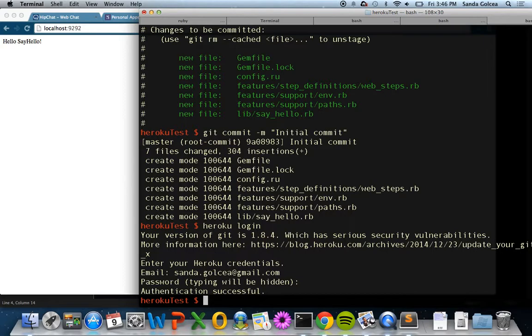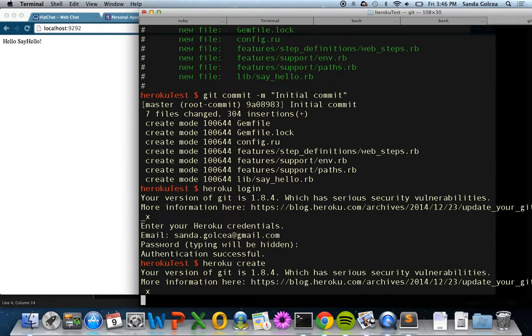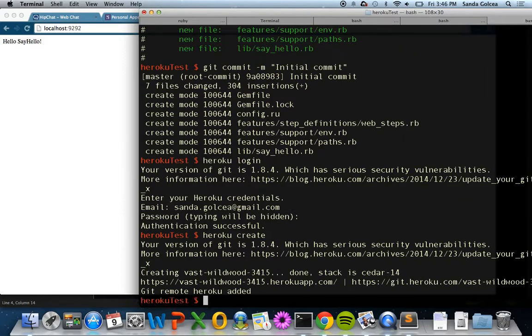Okay, so I'm just going to make this a Heroku folder. So that says heroku create. Great. Okay, and I think we're ready to push.